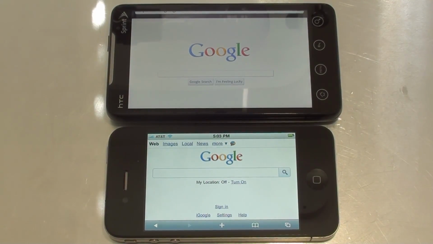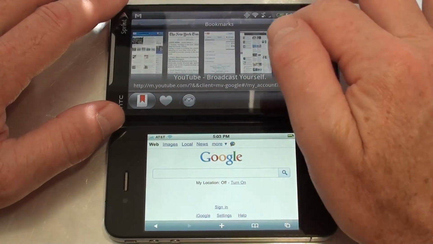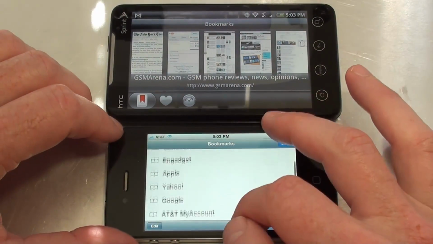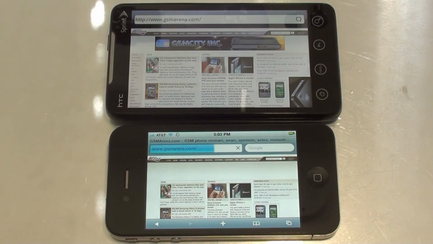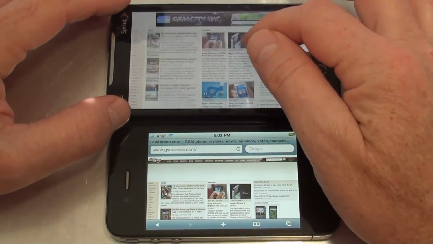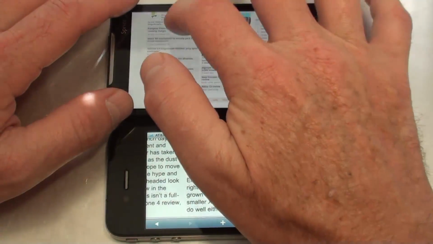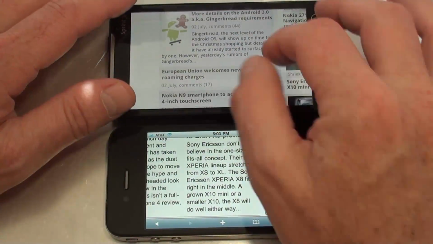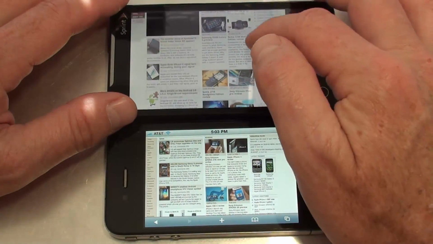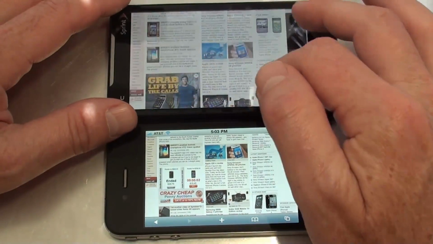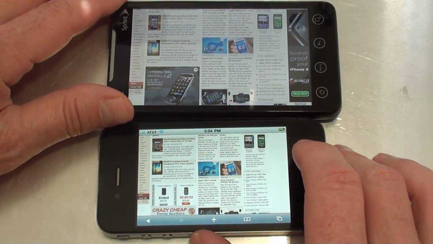Alright, let's open up a couple web pages on these two devices, and we'll start with GSM Arena. There we go. There it is. I think that was pretty even. EVO 4G is done. iPhone 4 was right behind it. Both of them are very smooth in scrolling web pages. Both of them double tap to zoom in. But both of them have multi-touch as well. But the only difference you'll see on this page is there's some flash that shows up here that doesn't show up on the iPhone 4. There's also some flash at the top, also along the right hand side here, but other than that they're both very smooth, easy to use.